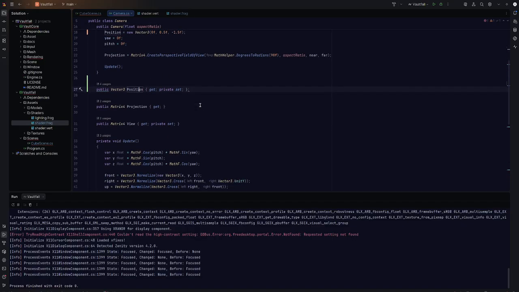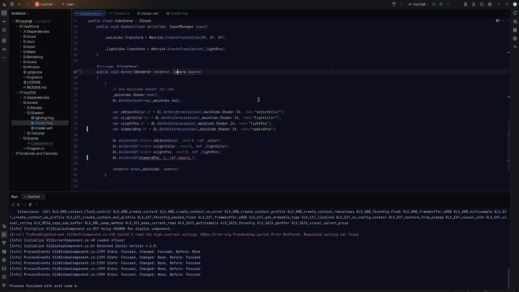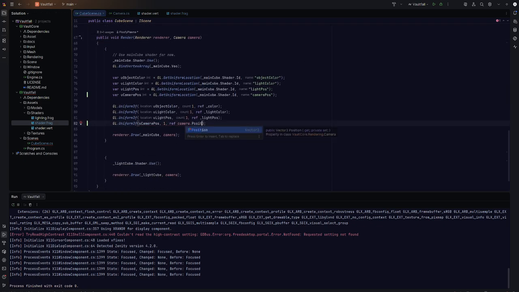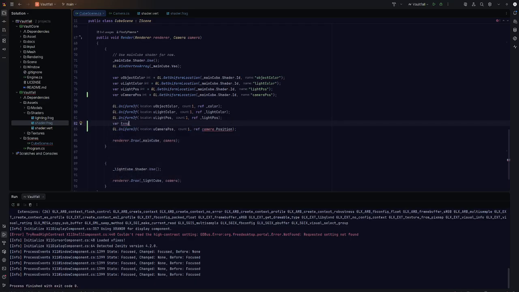But naming conventions, it's just saying. No, I don't want to make it private. And then here, camera position. Yeah, we'll need to do a basic var temp camera pos position, and then we ref the temp one there.